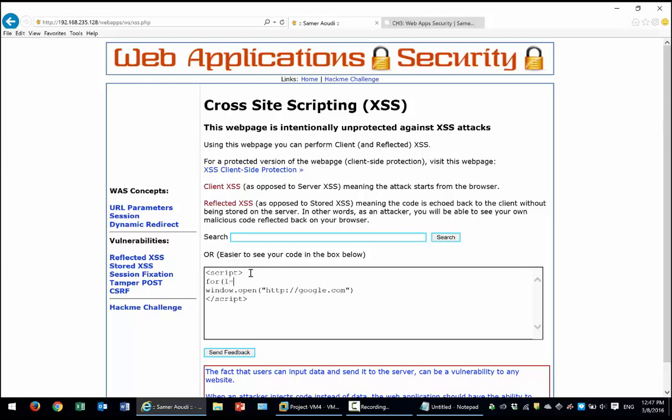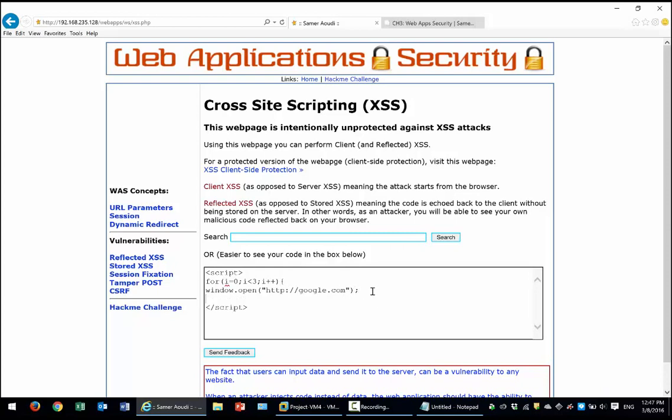So for i equals 0, what did I do? Okay, semicolon, i less than 3, and i incremented. Okay, then I see, that's the autocorrect.